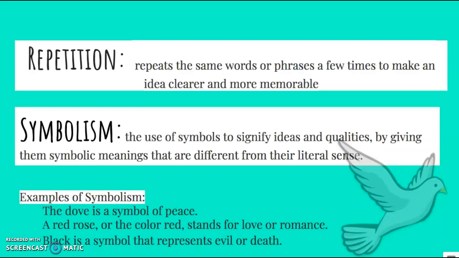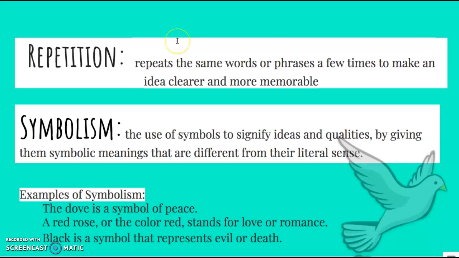So next is repetition, and this is pretty simple. It's just repeating the same words or phrases over and over again to make an idea clearer or make it more memorable. Think about those kitty litter commercials like "meow, meow, meow, meow." Obviously they're trying to get you to remember the name, the Meow Mix brand, and get it stuck in your head. So repetition is used a lot in advertising.